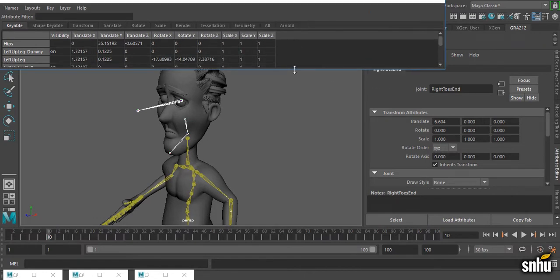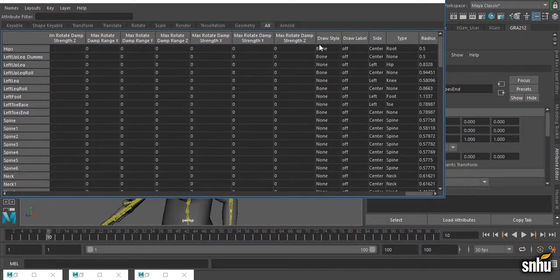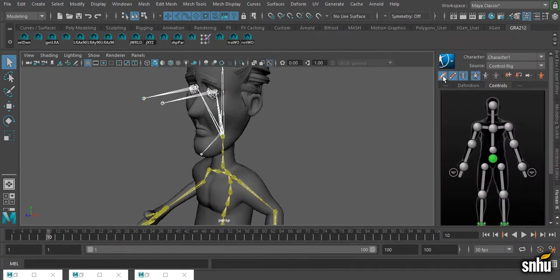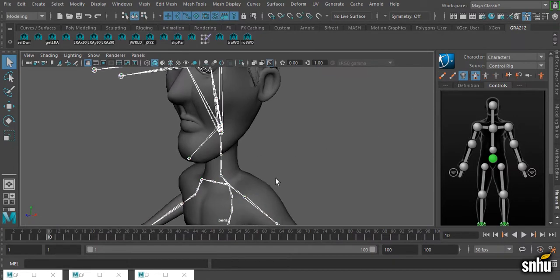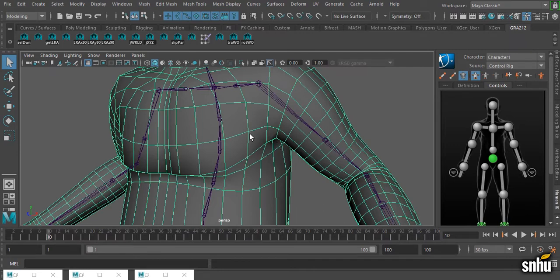So I'm just going to drag this so that it's larger for you to see. And I click on the All button and scroll all the way over to the right. I can see that I have this draw style column. So with all of the joints selected, I'll just click on the top of the column and type in bone. And that will set the draw style for all of the joints in the skeleton to bone. And now in my Human IK tab, I'm going to hide the display of both the IK and the FK, just so that it's a little bit clearer for you to see as I go through the steps. But in broad terms, the way that skinning works is that each vertex is assigned weights that, when added together, will always add up to 1 based on the joints that are close to that vertex.